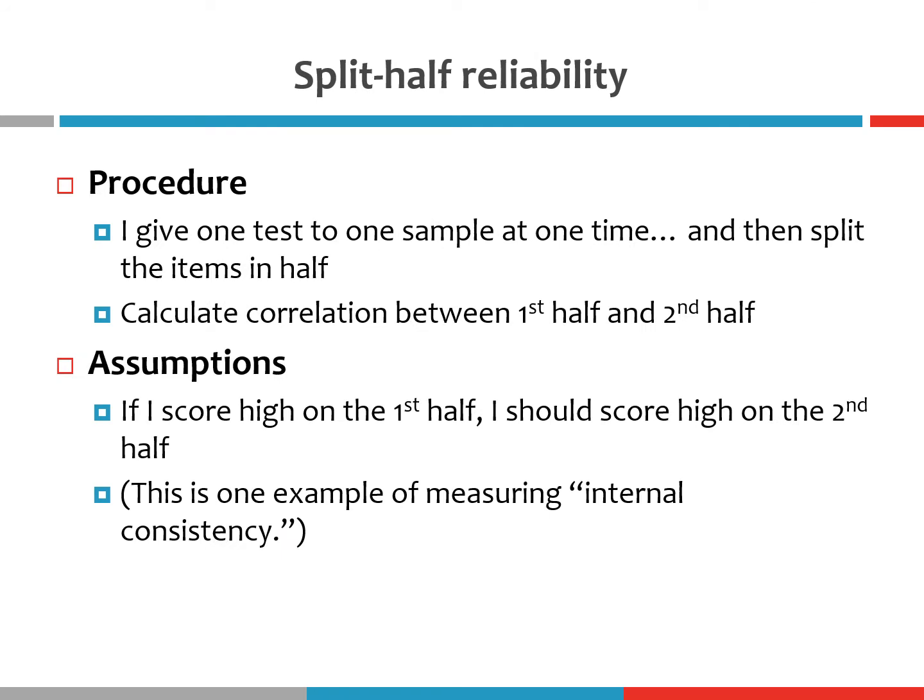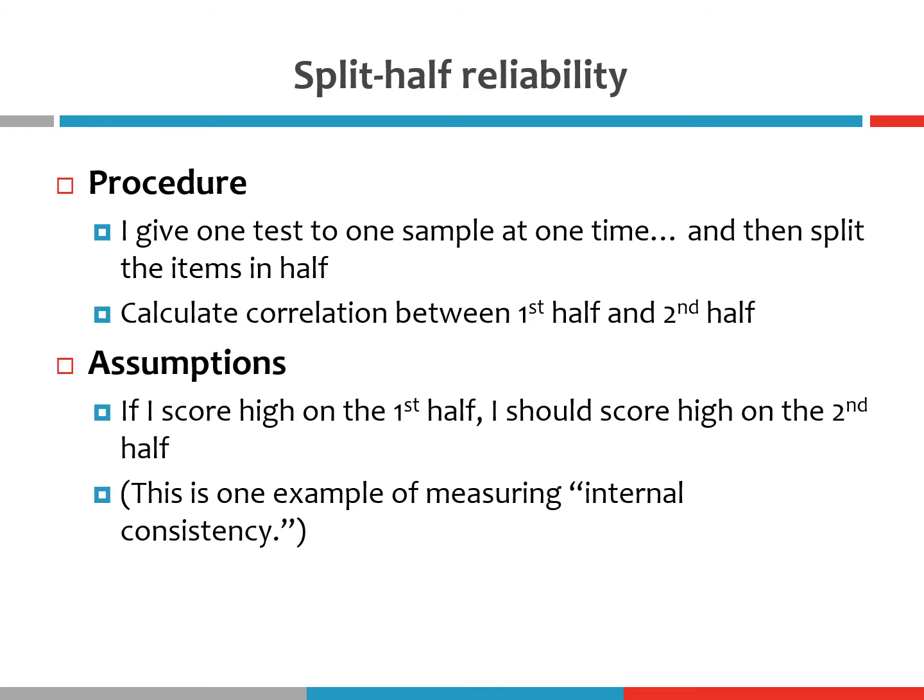Okay? But we also have a couple of other options as far as assessing the reliability or consistency of our test. So another option that we have is something called split half reliability. With split half reliability, you only give one test to your sample, okay, rather than two. And what you do is you split the items or the questions on the test into two groups, or you essentially split them in half.